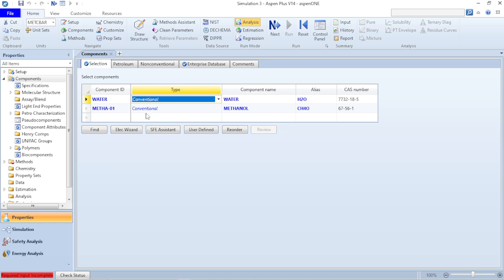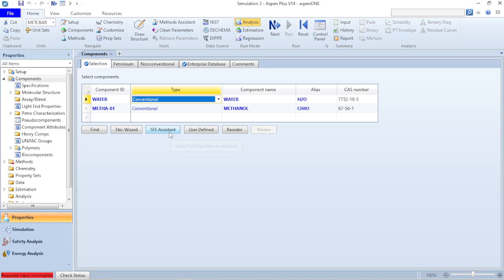So any component you are trying to work with, be sure of the phase, be sure of the state of matter which it's in, be sure of what you're trying to accomplish with that particular component, and then you select the appropriate type for it. And then we have the electrolyte wizard. So if you are going to be doing electrolysis, you can use your electrolyte wizard for that.